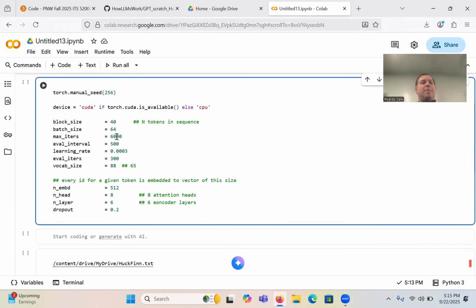Max iterations is a parameter we haven't used yet, but we'll use it for training. It's the number of times that we're going to do the training in a loop. We'll see how that works in training. This is the first time we'll train something. Eval iterations, this is another step you can do. You've trained the model, and you want to do a few iterations of evaluation just to see what the information tells you. The learning rate is another parameter that we're going to learn about.